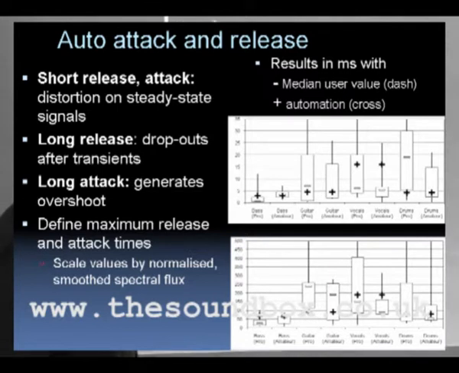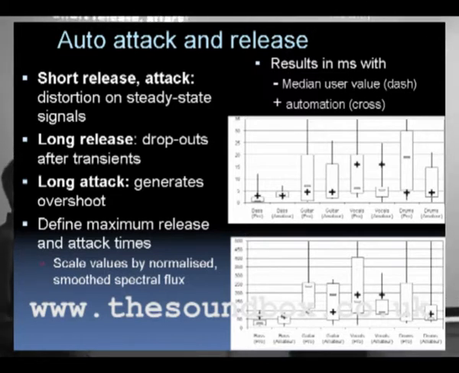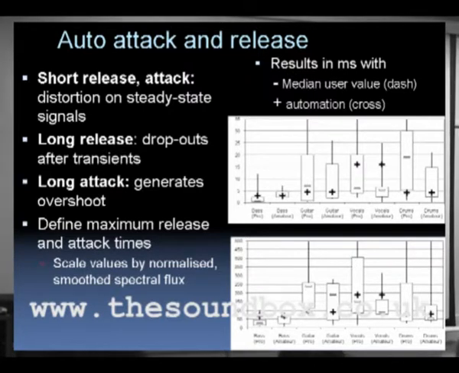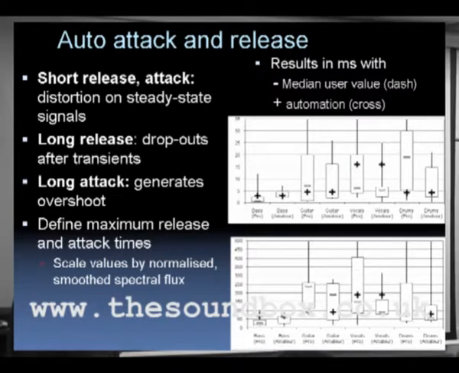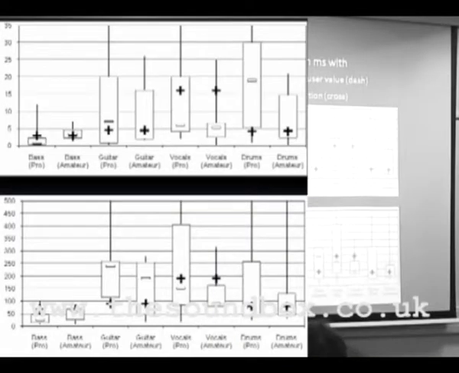So how do we decide what the attack and release times are? Well, we know that if you set them too short, then on a steady state, unchanging signal, you're going to introduce distortion. You're changing that signal, you're basically clipping it. It's like saturation. So set them too short, it's a problem. Set them too long, or a long release, and then you have a transient, and it doesn't go back to normal quick enough, and there's what's known as a dropout. A long attack generates an overshoot. The signal jumps up and starts changing, and only later does the compressor actually kick in. So there are normal values that you can set them to, and you analyze how much the signal is rapidly changing. Is it a steady state or what's known as a transient signal?